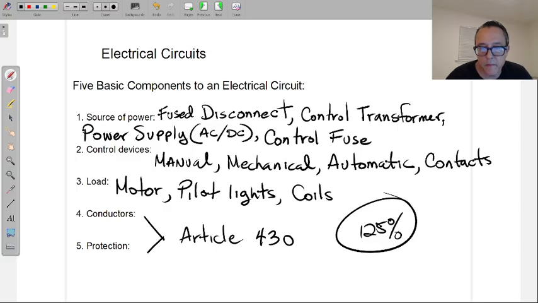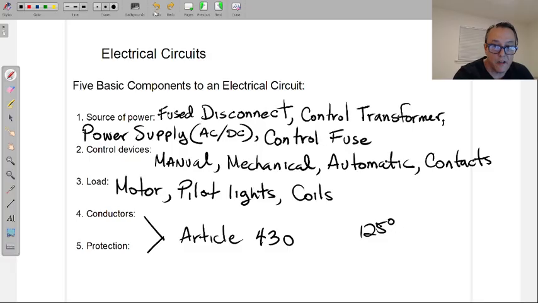Those of you getting your journeyman license, they're going to ask a lot of questions around 125 increases, feeders, overcurrent protection, conductor sizing. But that's for non-motor loads. When it comes to motors, this percentage goes up. 250, 175, 300, all the way up to 800% for one particular type of breaker that they make.